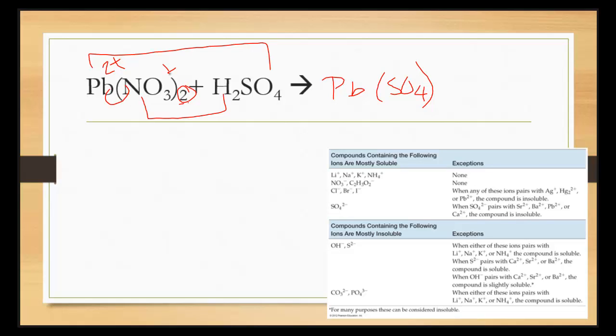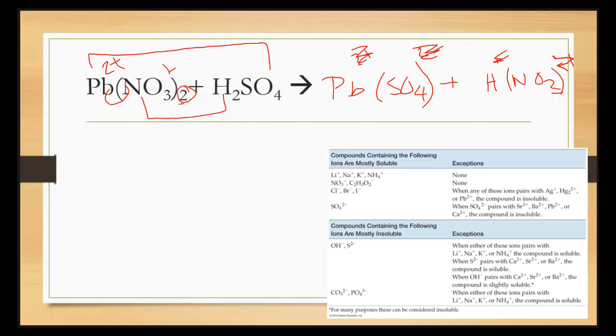Double check the anion. Nitrate's supposed to be a -1, so that means I don't have to unreduce it. That means lead is actually a +2 charge. Sulfate's a polyatomic ion. It should be a -2. Crisscross it, and they cancel out. Now let's look at the inside ions. Hydrogen needs to be written first because it's positive. NO3. Hydrogen is a +1. NO3 is a -1. Crisscross it, it turns into 1 and 1.